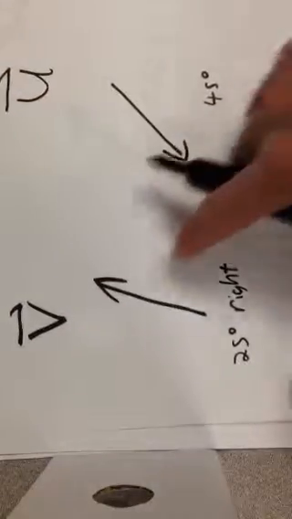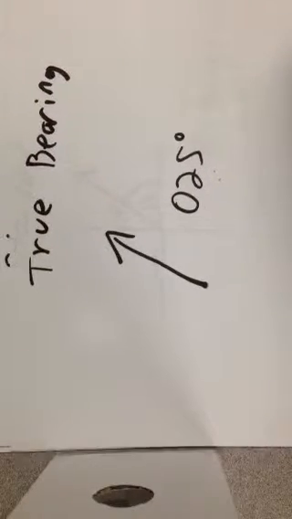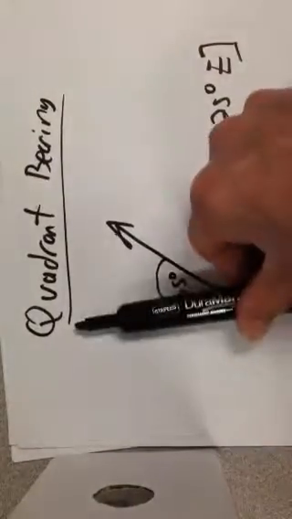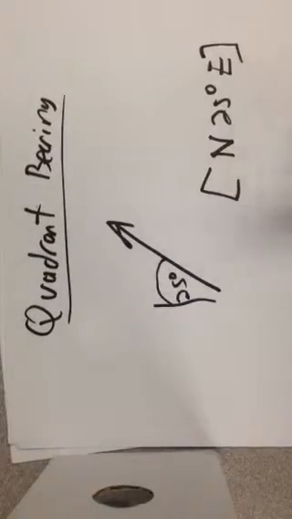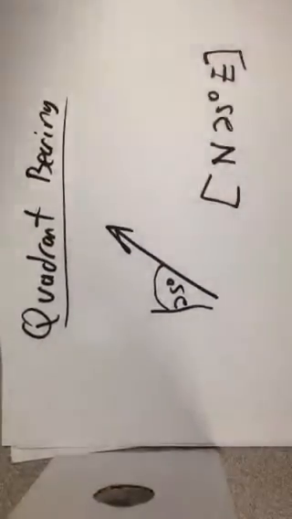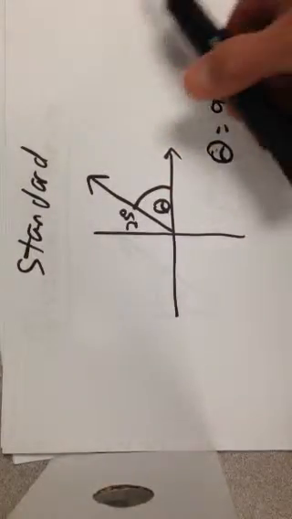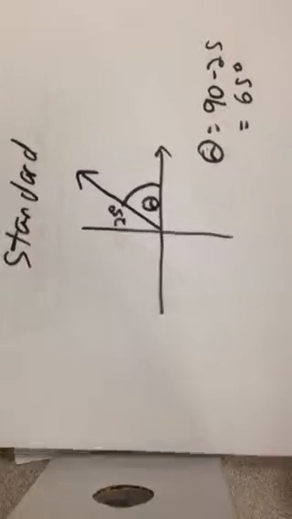So, to recap, the three ways of representing the direction of vector v, which is 25 degrees to the right: we could use a true bearing of 025 degrees, which means a rotation clockwise from north. We could use a quadrant bearing, and our quadrant bearing is north, 25 degrees rotated towards the east. Or the standard way is to find the angle off the positive x-axis and our rotation counterclockwise. So that's a pretty simple example.